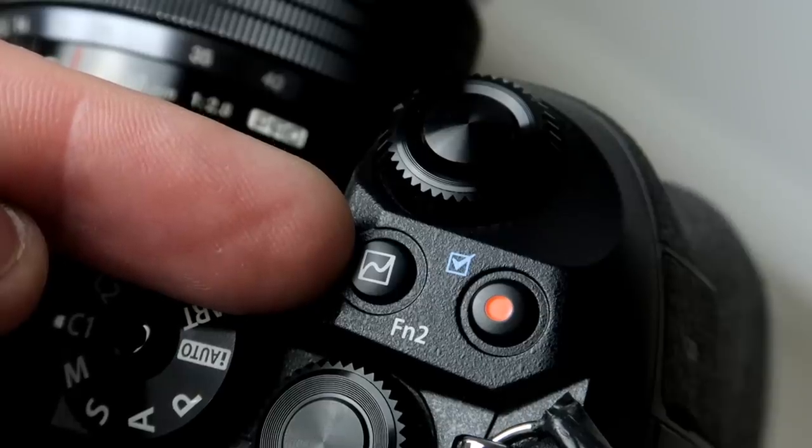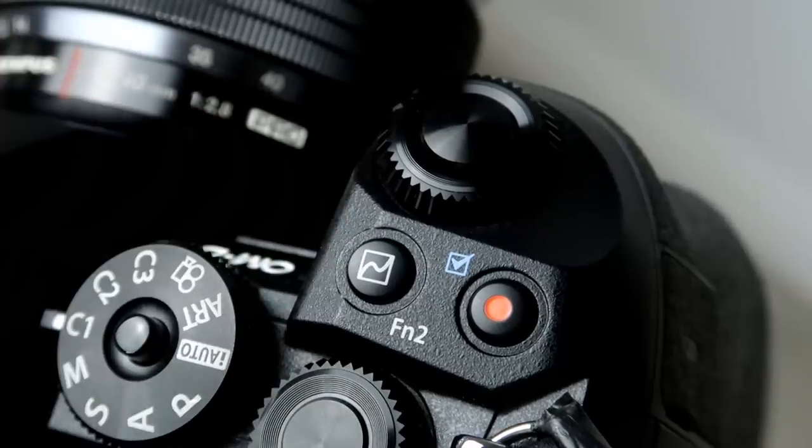Now there's a second button on top of the camera, the one next to the record button, the one I use to change the format, and that's marked FN2 on this camera, and that's the one I use to change the white balance or the ISO. Now I don't actually change the white balance, so I have that permanently set on the sunny setting. If I had it set on auto white balance, the camera would be constantly changing the white balance as it measures the scene. And I don't want the camera to do that. Even though it won't affect my RAW files, I don't want the camera changing things without me knowing, basically.